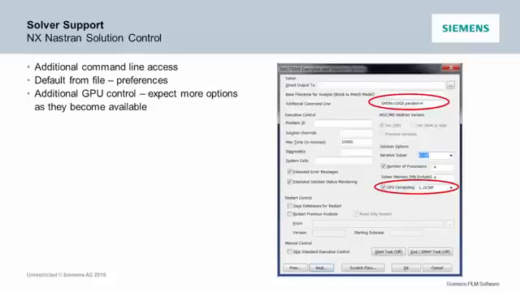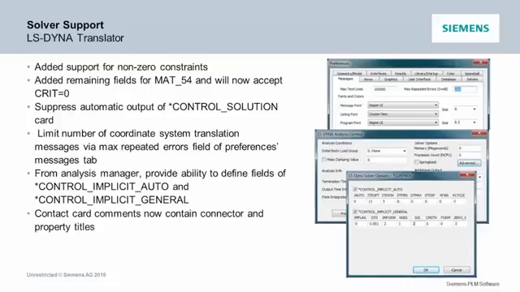And we added some more options on the GPU computing. We found that the GPU computing accelerates certain parts of the solution sequence in Nastran, and I think actually decelerates other parts. So with this, you control which parts you want the GPU to work on. We've added some DYNA stuff.